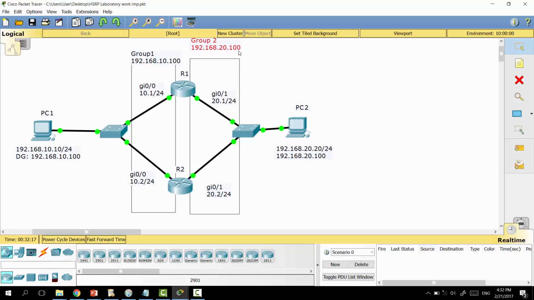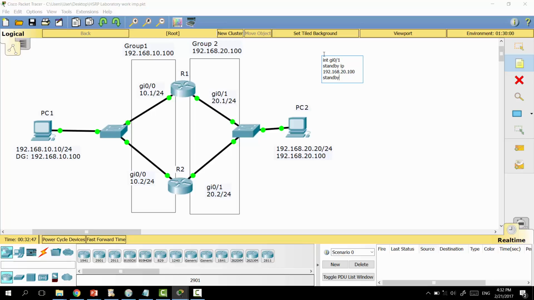All we need to do is configure router 1 and router 2 with the HSRP configurations. I'll start from here. Interface gigabit 0/1, and we'll say the standby IP address is going to be 192.168.20.100. What else do we have to provide?